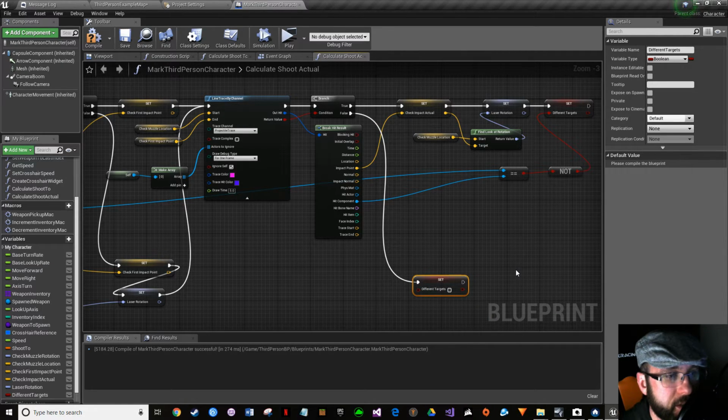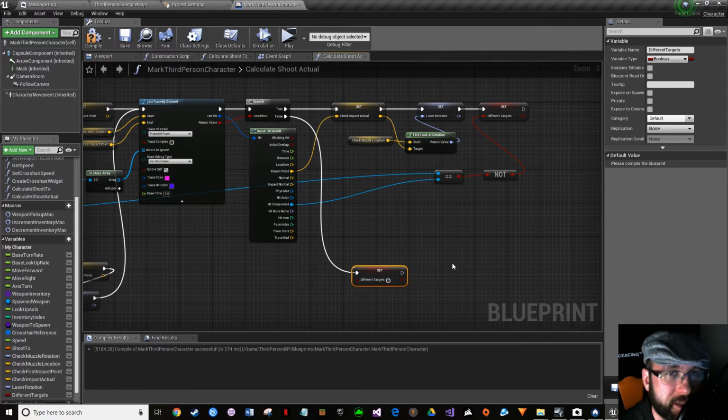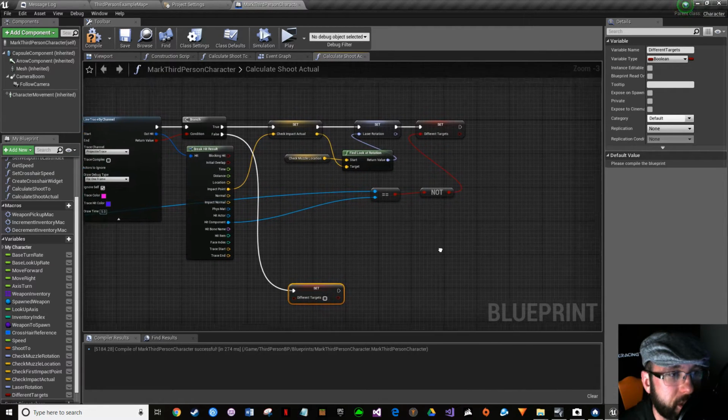I'm going to set different targets to false. I'm sorry, I misspoke. We're going to make it so if nobody's hitting anything, that means we're shooting off into space. So that would mean we are in fact aiming at the same thing. So there's no reason to make a laser point somewhere, because we're only going to have this laser on when we're not hitting anything. When we're not hitting the same things, if that makes sense. So basically different targets will be false in this situation. I know it can get really confusing at this point, but just trust me here. That's where it's going to go.